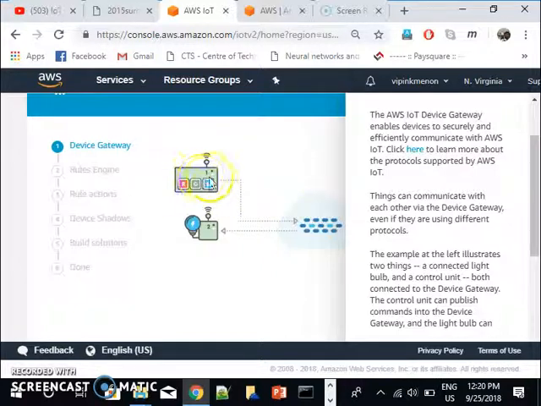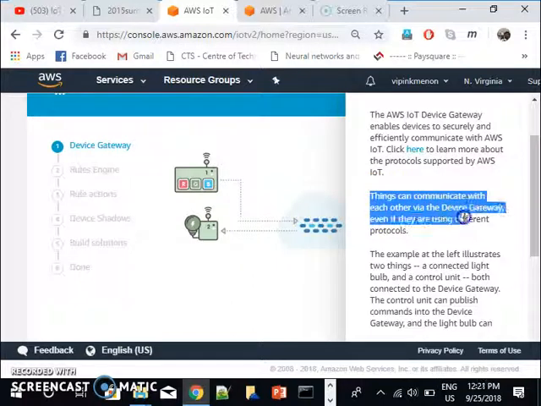Okay, so the nice thing is these guys need not be in the same network. They need not be even in the same country. Only requirement is both of them should be connected to the Amazon IoT cloud. So this guy is acting as a gateway for the connection between them. That's the idea the figure is giving. How we really do it, we will see later. So you have things, you have the cloud as the gateway, you control the things through the cloud. From your one device, the message goes to the cloud, and from the cloud, it goes to the thing. Looks fine? Okay, so that's what they have written here.